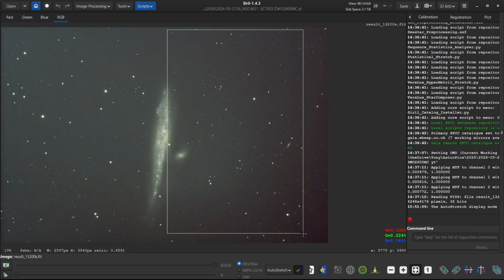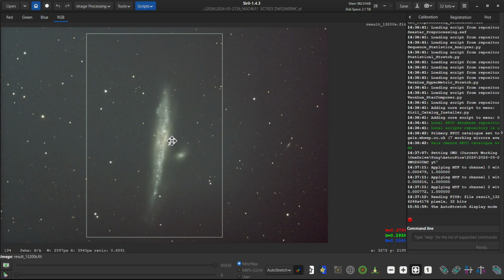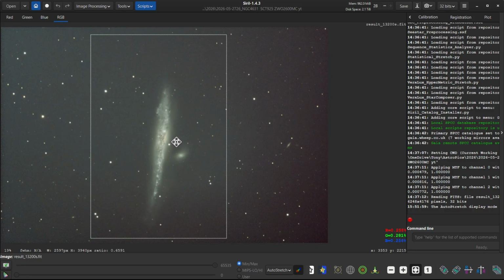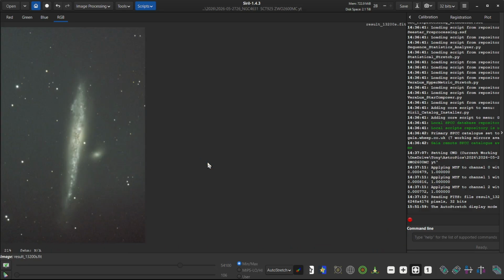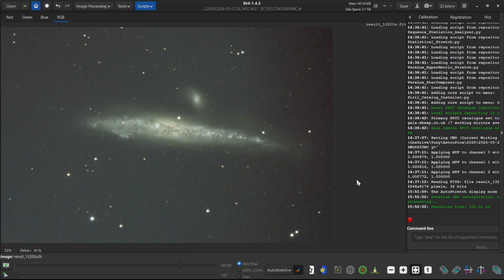I'm using my left mouse button to drag a rectangle, and then I'm going to move that over the object. Then I'm going to right click and click on crop. Then I'm going to rotate the image counterclockwise, anti-clockwise, by about 90 degrees. Again, this is just for aesthetic purposes, just for this demo video.